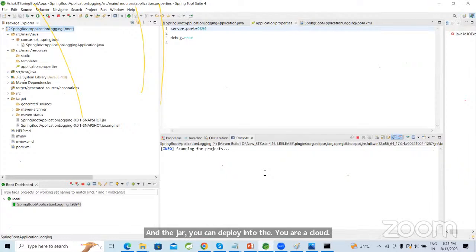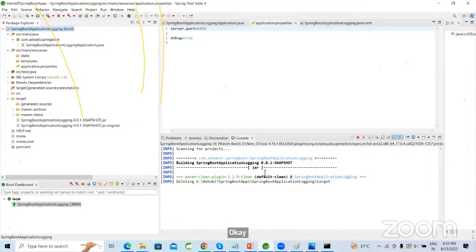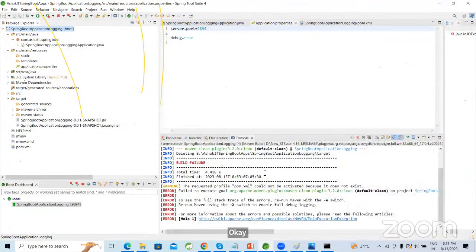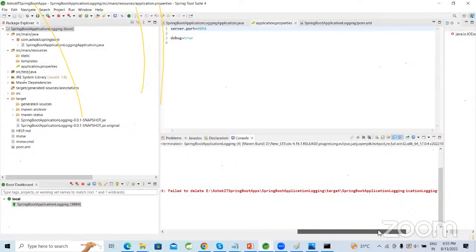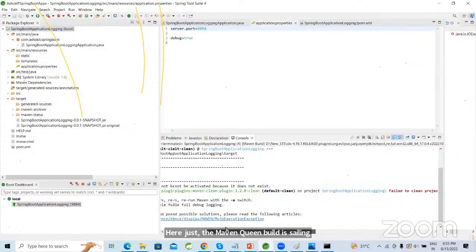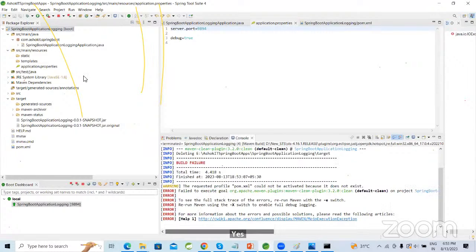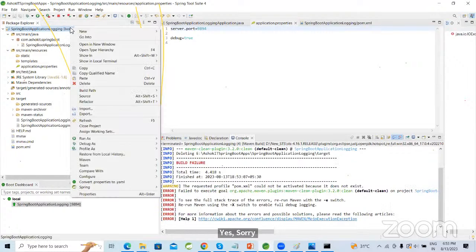Okay, first we can run that. Here, the Maven clean build has failed.